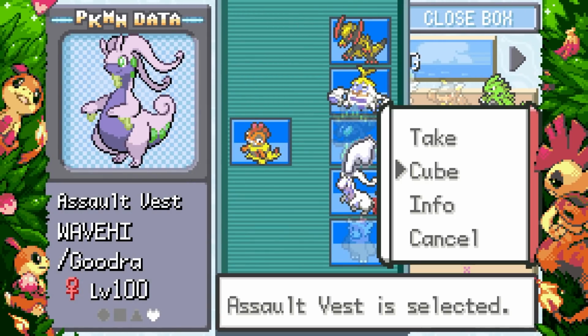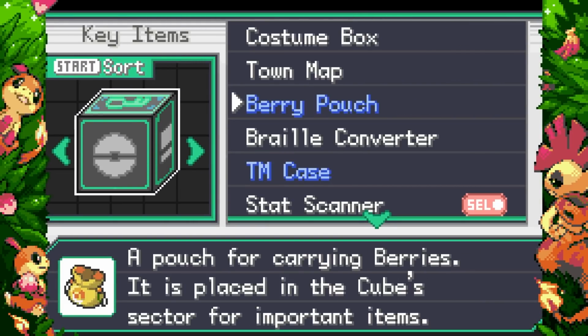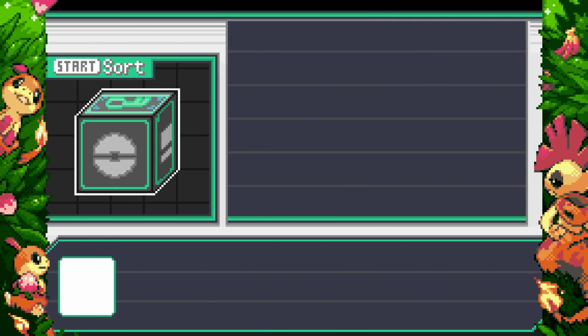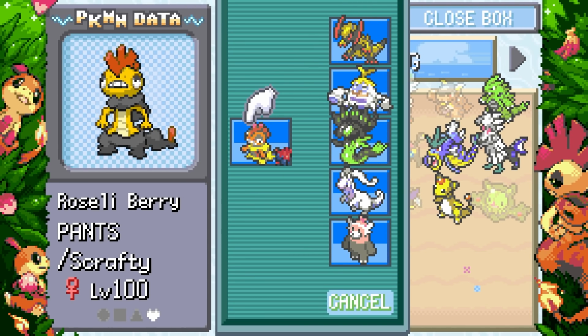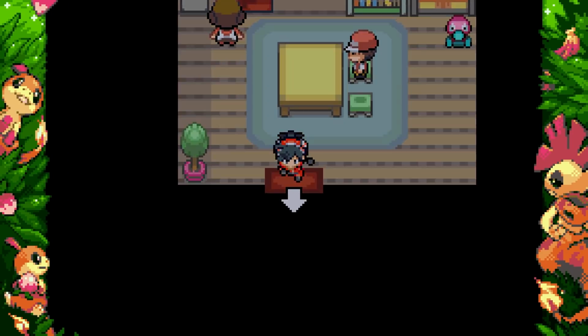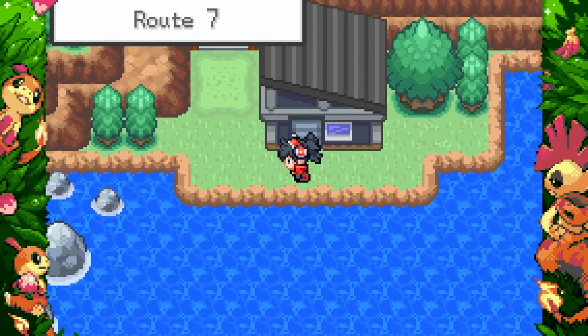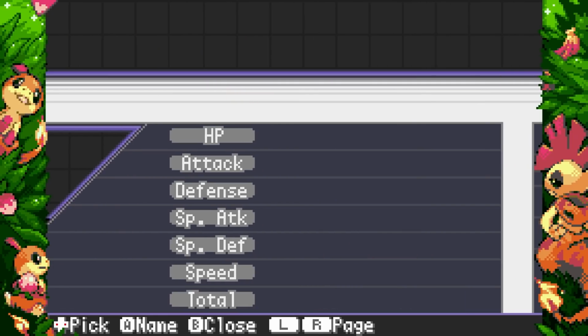Gudra, I don't think, needs an AV for this. I think, again, Roselli Berry might just be the wave. Let's try Roselli Berry and everything, just for now. We just gotta outpace them. I just have to KO like two Mimikyus, because the Mimikyu basically has like 12 lives. So it's like facing 12 Mimikyus. I just need to be able to... Is there anything Gudra could learn?